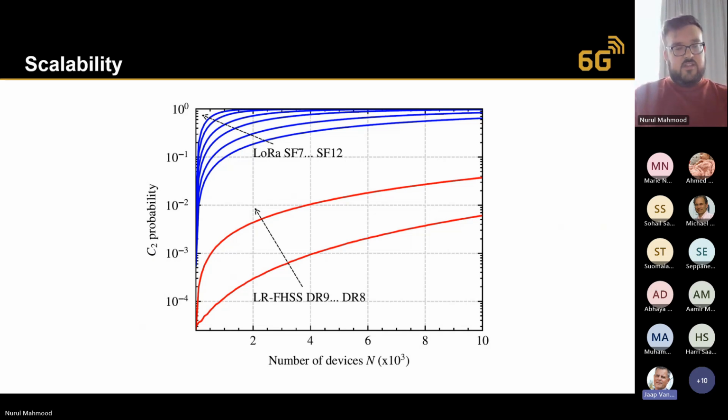And then finally, it's not a very novel result, but this shows the collision probability of LoRa and LR-FHSS. This result is not novel for this work; there are some previous works showing that. But here we can see that the collision probability for the same number of devices is way smaller for LR-FHSS than for the LoRa spreading factors, thus showing what we said before, that the scalability of LR-FHSS is way stronger than LoRa.